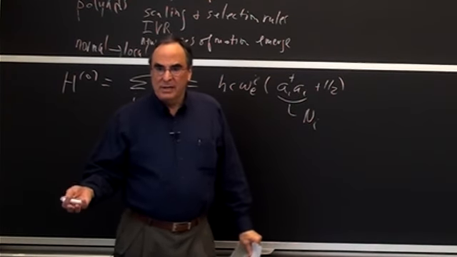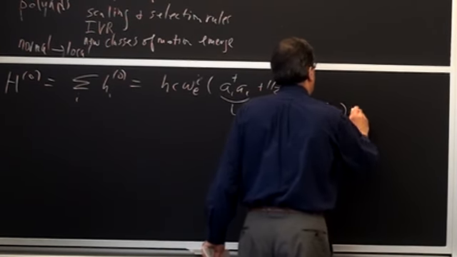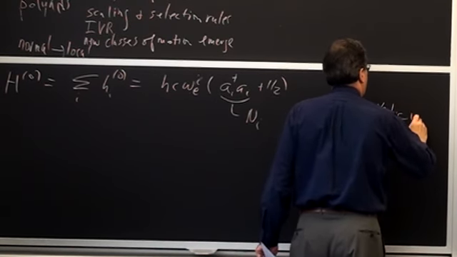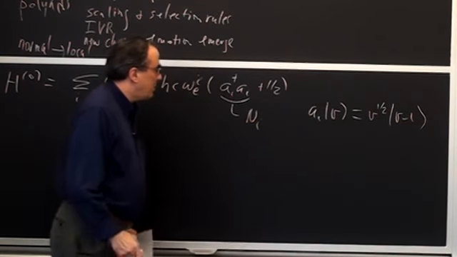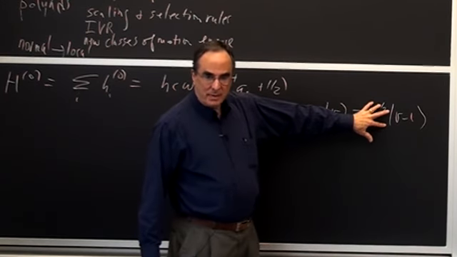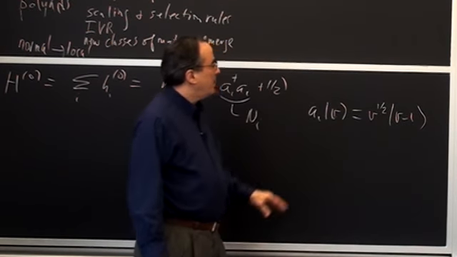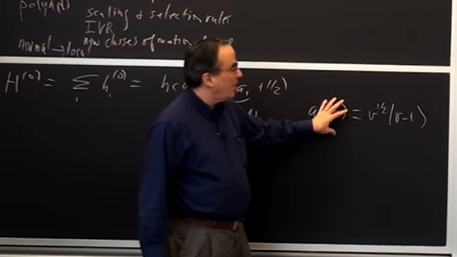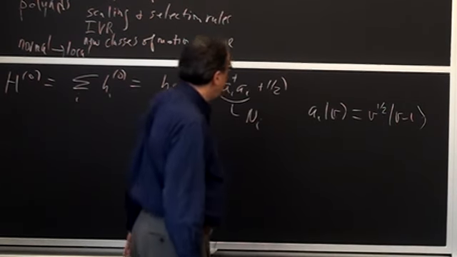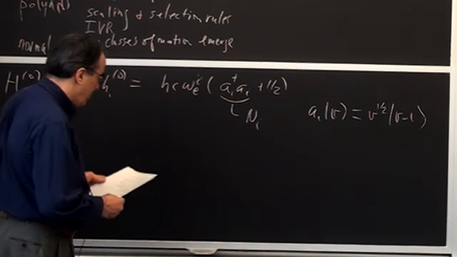And we talked about the creation and annihilation operators earlier. So you know that if I have a_i operating on v, we get square root of v, minus 1. And a_i dagger operating on v gives me v plus 1, square root of v plus 1 here. And the number that appears here is always the higher of the two quantum numbers. And so it's easily memorable. So we have this way of representing the zero-order Hamiltonian.